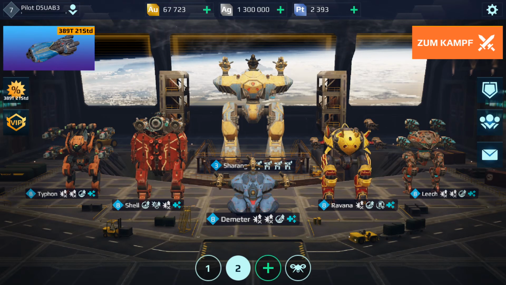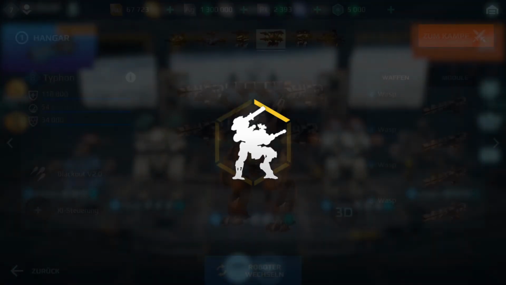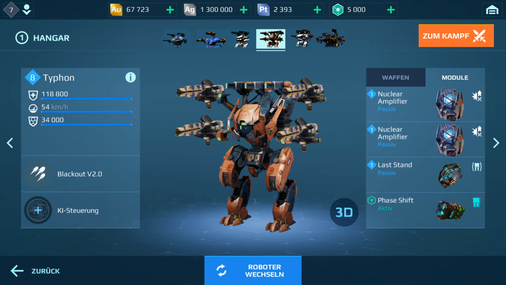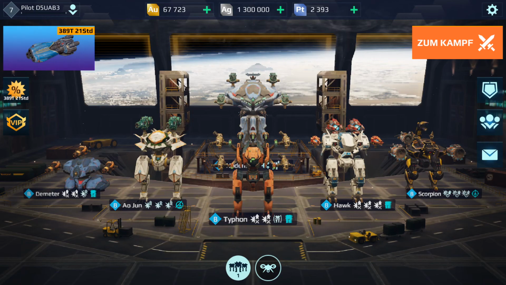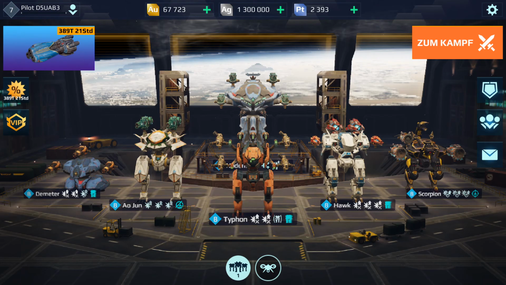So jump into hangar 1 here. I don't know if I have here a bot that has 3. I might swap out something else for. No, I'm going to leave that one the way it is. That is a balanced unit. That is also good to have.